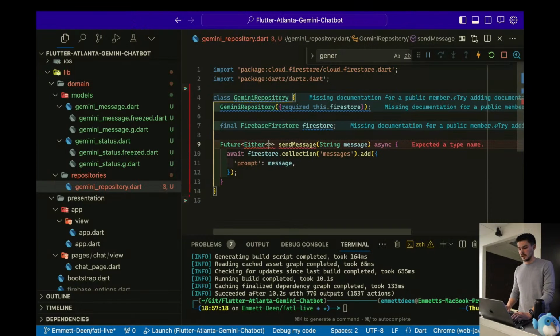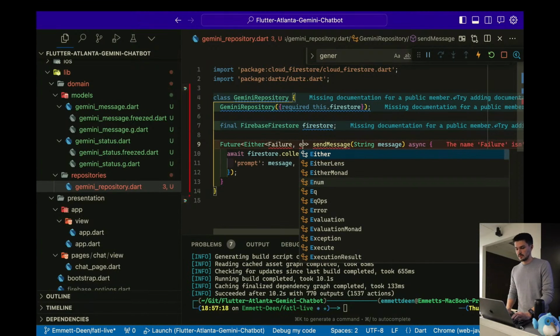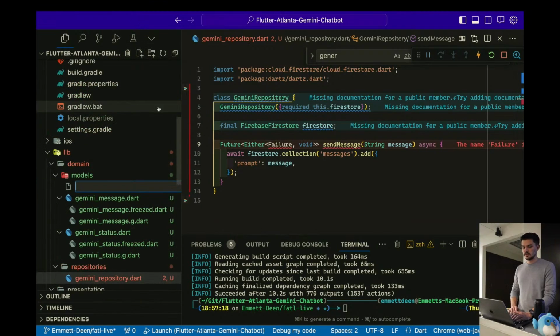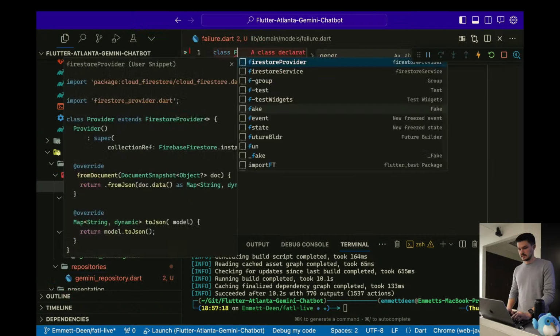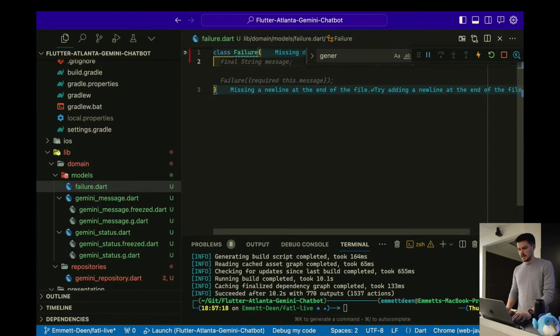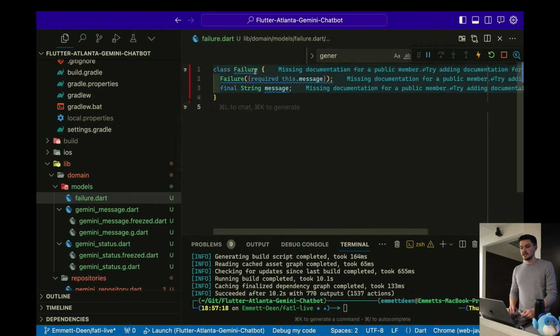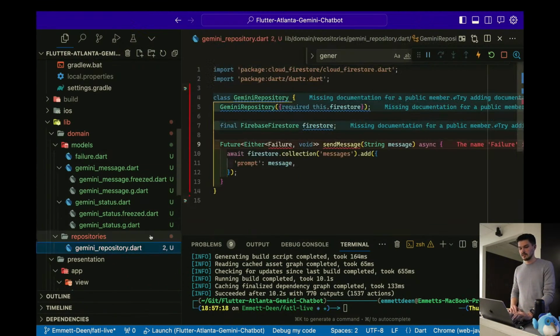So we're going to do a Dart-Z technique here where it will have either a failure or our success, which in this case is just going to be a void response. And then we need to implement this failure class. So we'll just do this in the model folder as well. Let's call it failure.dart, create a class failure, and we'll just have this message. This is a handy thing to do in a larger project. You can have multiple different types of failures. You can have it extend this so you can check specific failures. In this case, we'll just have a generic failure.